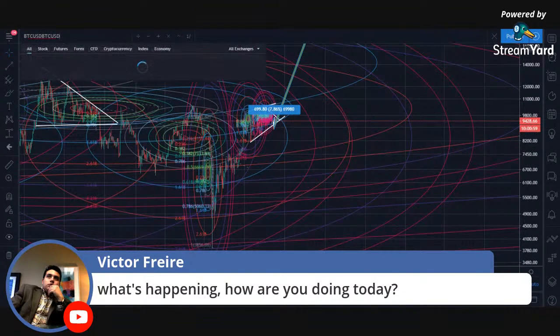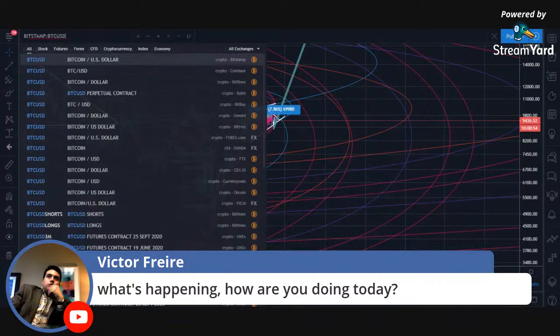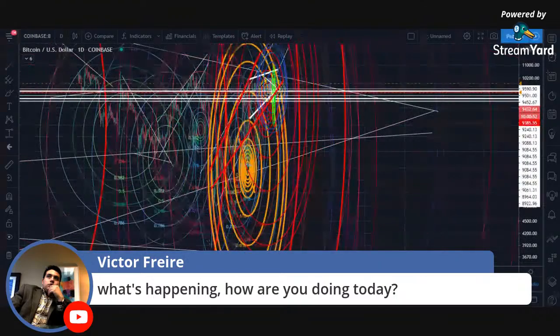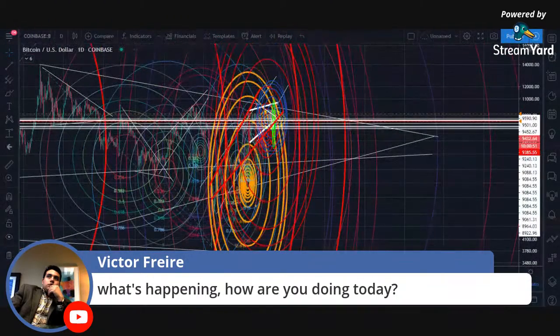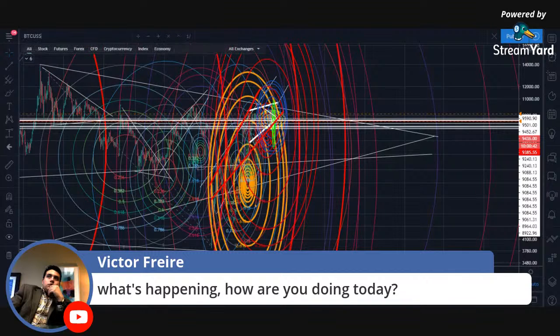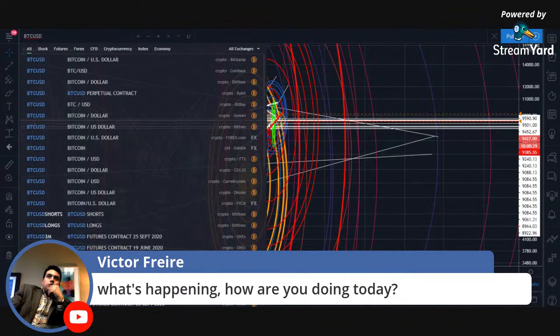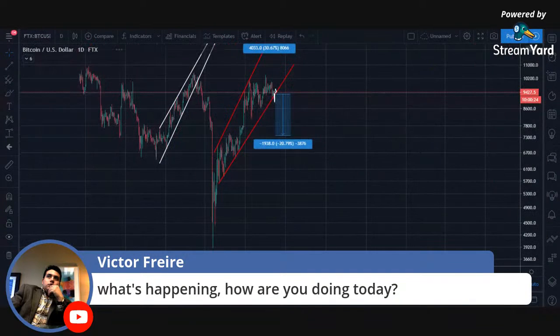BTC USD. No, because the reality is, I saw that pattern as well after I started studying it. We can show it here as well. BTC USD. Man, this computer is so slow, but I know why it is slow. I barely switch it off. That's why it's on fumes sometimes. So let me check here the FTX.